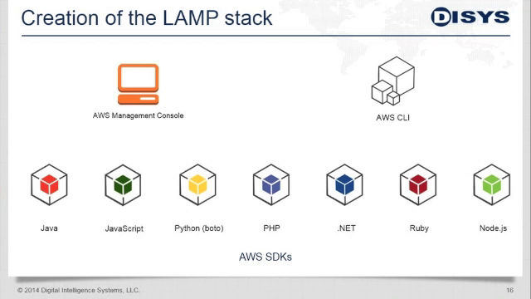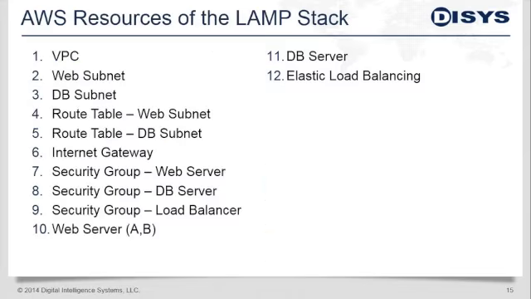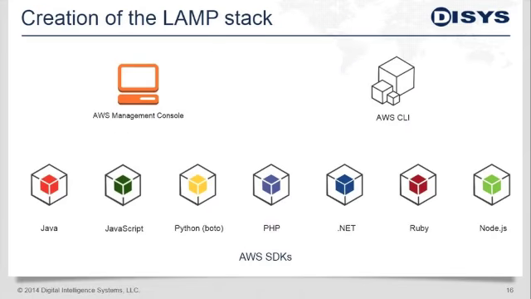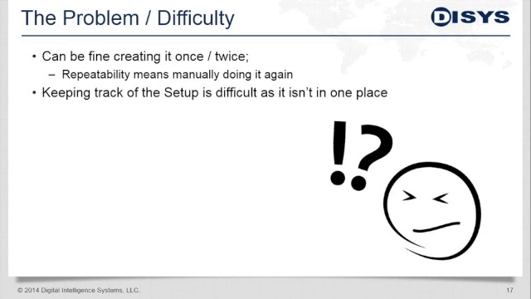So this is with the various ways in which we could create the LAMP stack, which we saw just here. And there is one fundamental difficulty here: it could be really nice and exciting to do it for the first time, second time, but the third time it pulls down the excitement of the real work which we did. The ultimate goal of AWS wouldn't be just to create an instance. The real thing would be to make use of that instance to do a piece of work or a business operation. That's the whole idea in it.